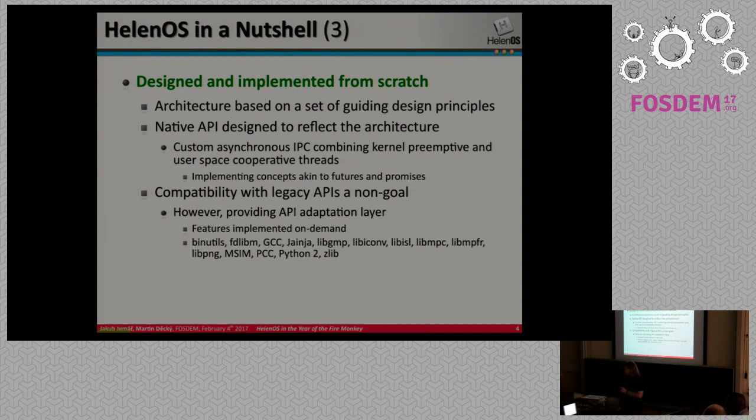So in the core components, in the kernel, in user space, we don't use any borrowed code. We design the system in a way we see as the most fit in 2017. So our native API tries to reflect our ideas of how a modern operating system should be designed. We don't have a goal of implementing legacy APIs because we really believe that there is no better Linux than Linux. There is no better Windows than Windows. We don't want to be a better Linux than Linux. We want to be the best microkernel operating system.